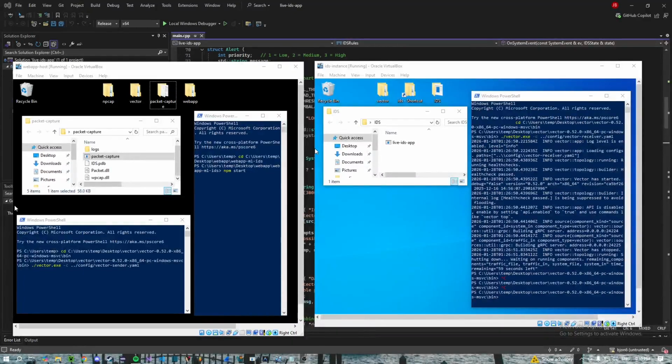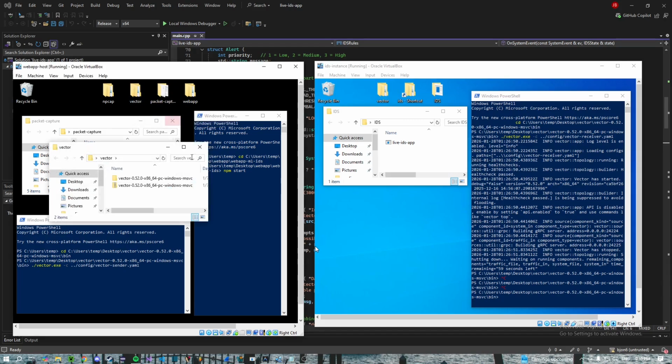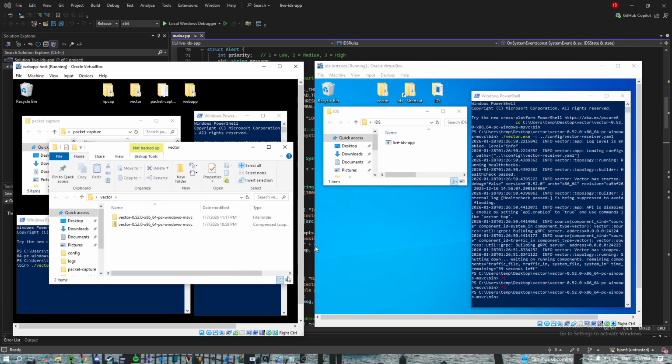So now we have the two VMs set up. You can see the layout of the two VMs, and then we're going to go through everything and show you all the different configurations for the vector file. For log forwarding, we use vector. I originally used FluentBit, but I had issues with sending the two logs over in one config file. By using vector, I eliminated that. It basically made it a little bit easier and saved a headache. But essentially you can use vector or you can use FluentBit for the log forwarding.